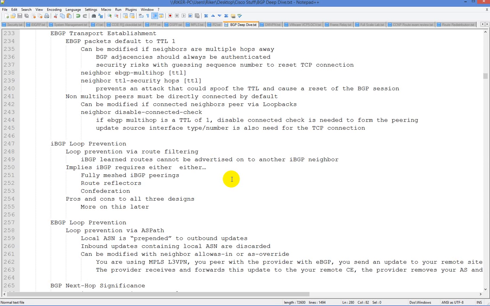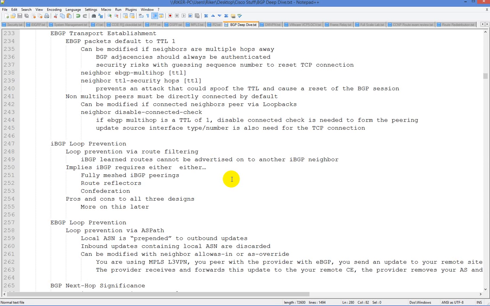Now the problem with this comes into play with a couple different things. When you're dealing with summarization, which in BGP is called the aggregate address, any AS path information that is learned from beyond the point where it's aggregated, all the AS paths it's had to go through, is hidden. So in order to unhide that, you'd use the AS set command, which is going to unhide all of the information. I will talk about that more when we actually get into aggregation or summarization.